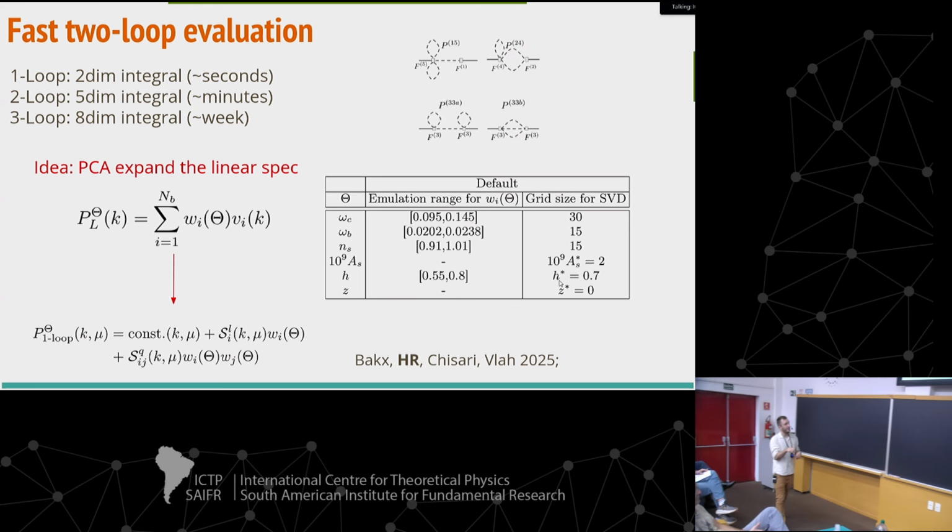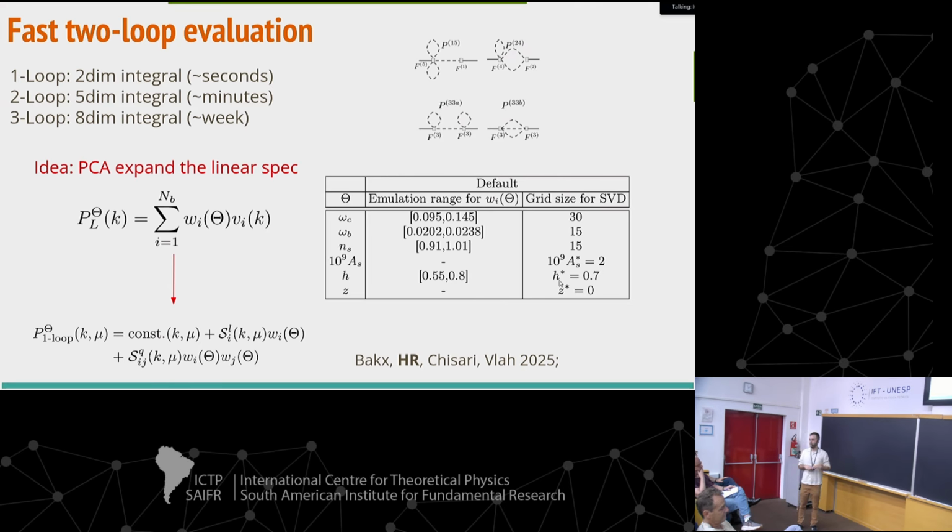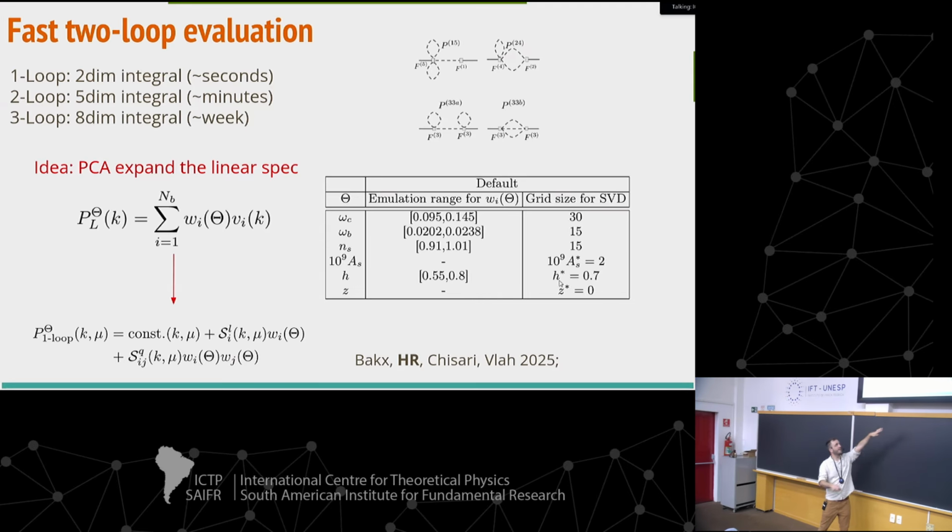So you can either use emulators, and this is something I've been working on with Vivian, but in this case, what we are using is just to project into this basis Sij. So we pre-compute those loops in these generic eigenfunctions Vi. After using this pre-computed set of eigenfunctions, you can on the fly compute those weights, which is quite cheap, and put that inside a Monte Carlo sampler. So which one is faster, emulators or this?